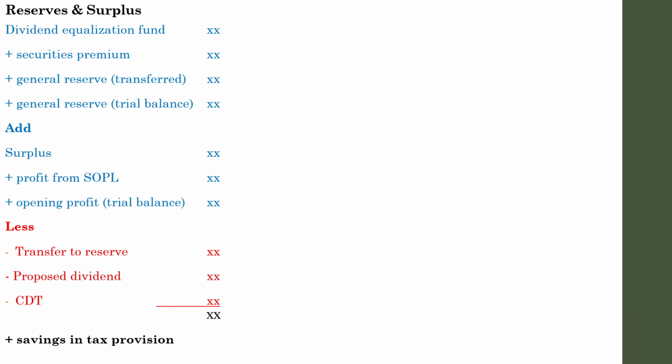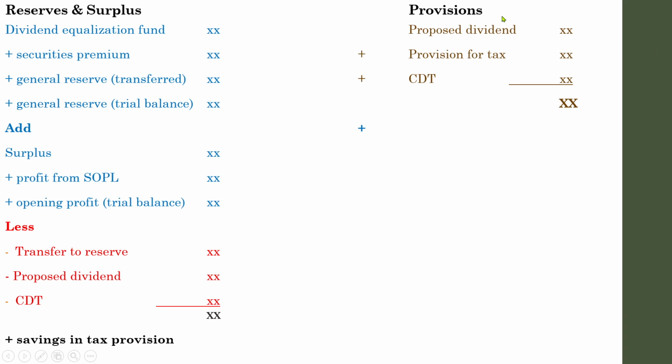Next one, provisions. This is another important hint. You have to find out the total amount of provision, because during the year the company might be dealing with more than one provision or amount set aside for meeting provisions. I believe you all know the meaning of provision. That is the amount set aside out of profit to meet any particular unforeseen contingency. There will be a purpose for meeting. So, in order to meet that particular purpose, the amount will be set aside out of profit. That is known as provisions.